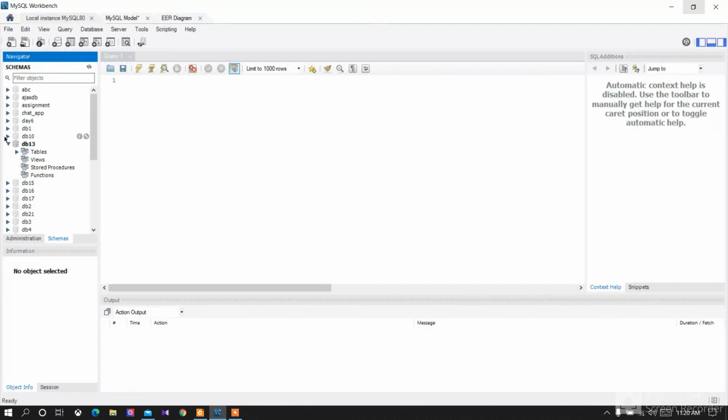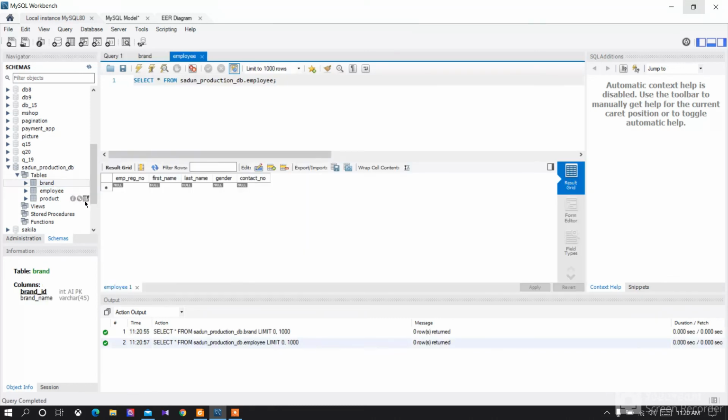When I go to my databases, I created the database called Sandun Production DB. I have to refresh it. In Sandun Production DB, there are the tables: brand, employee, product. You can view each one by one: the employee table, product table, and brand table. Likewise. Okay, that's it.